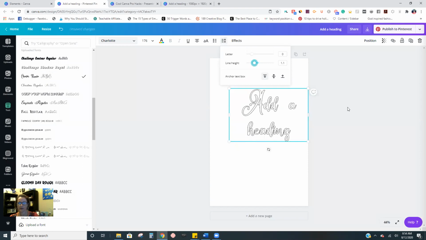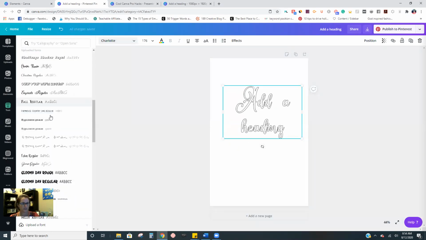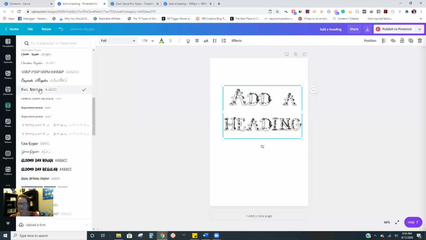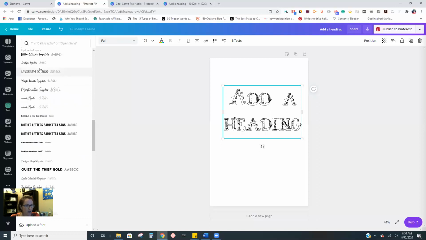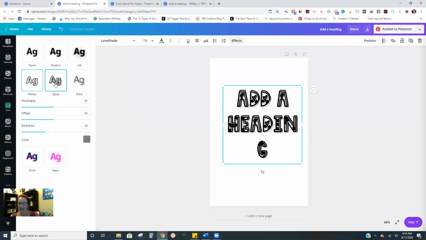Take this down here. So just to show you some different ones, like this was one. That one's kind of cute, right? I have a love shade in here. It's got little hearts in it. So now I've added some pretty cool coloring elements that I didn't have to put much effort into, right? I just made it that way. Super, super cool. Okay, splice, just different things.